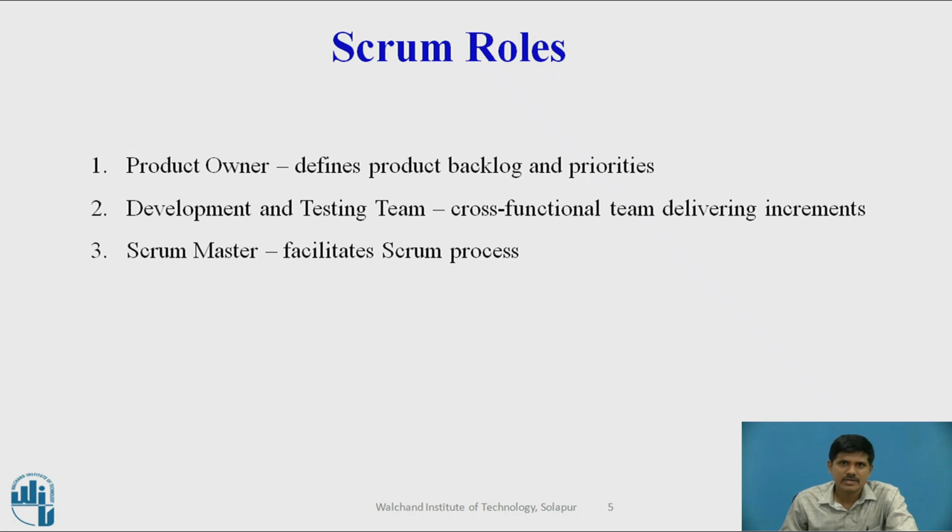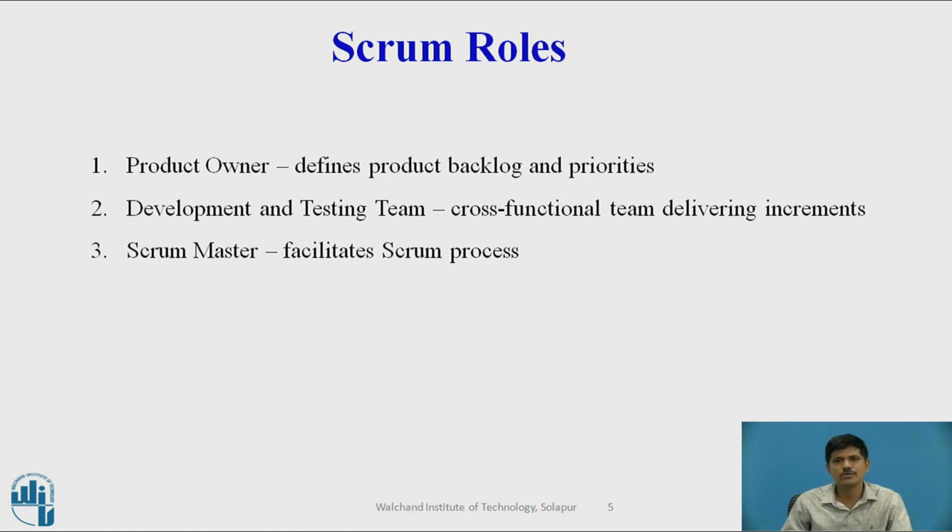Scrum roles. When you are using Scrum in any project, there are different roles we come across. One is the product owner. The product owner is the person responsible to take the requirements from the client or the customer, and he makes a product backlog, and those requirements are arranged as per the priority. So highest priority requirements will be at the top, and lowest priority tasks or requirements will be in the next order.